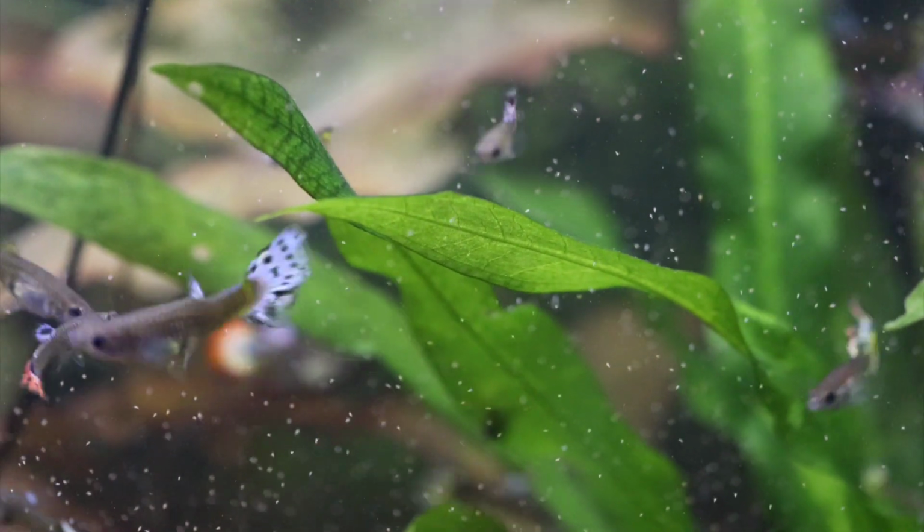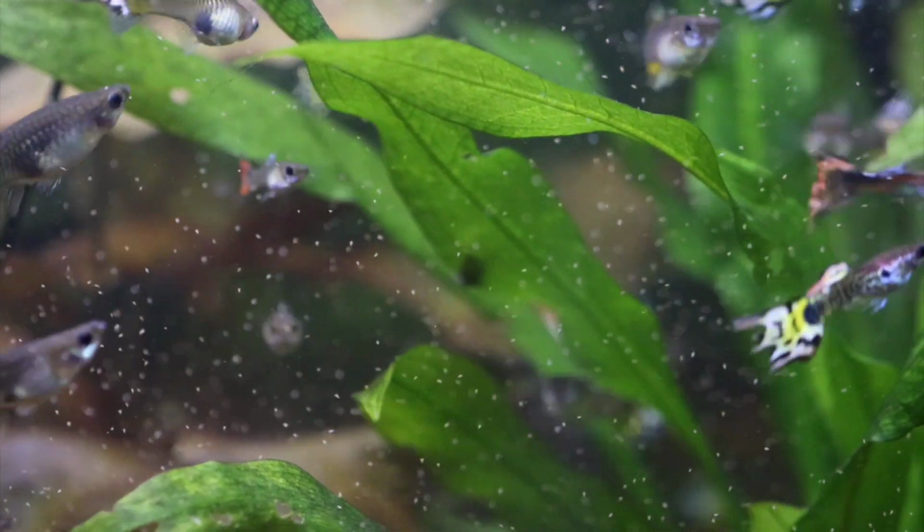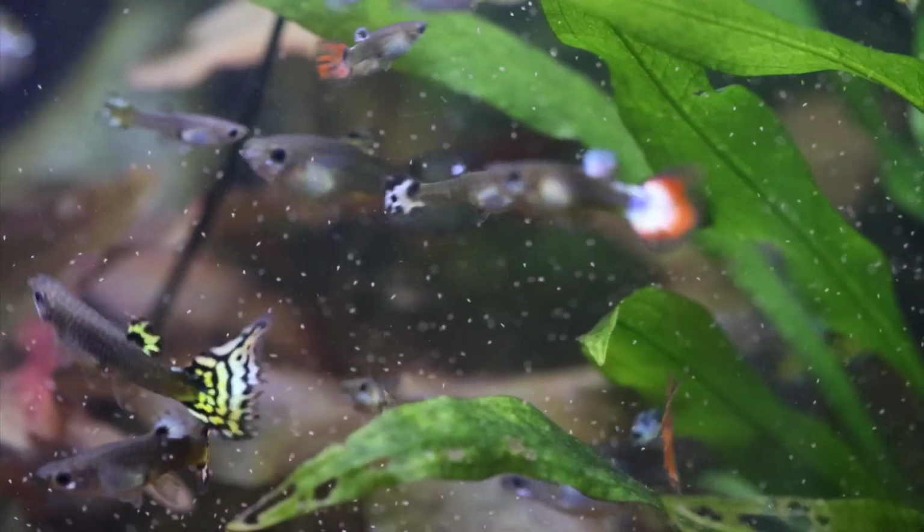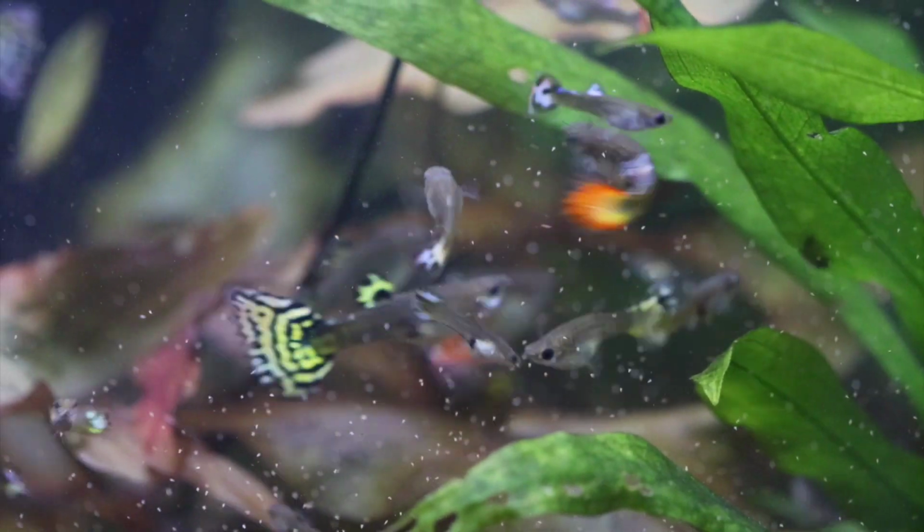The second fish that I'm going to put on my list is another fish that you probably have no idea that I was going to put on here, and that is the guppy. Now you might think, oh, a guppy's a small, delicate, pretty looking fish, it's not that hardy. Well, the guppy actually can live in a lot of different water parameters. It can live in fresh water all the way up to brackish water. Guppies have actually been prolific around the world because humans have released them, and they are pretty much in bodies of water all around the world, so they are very hardy.